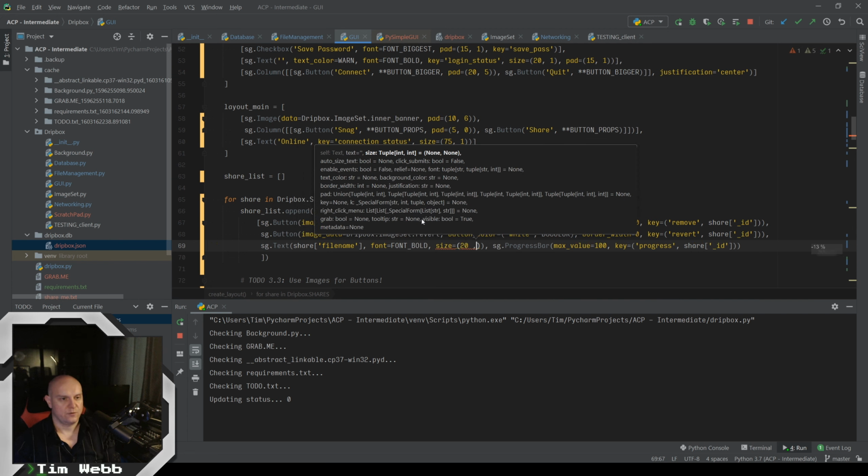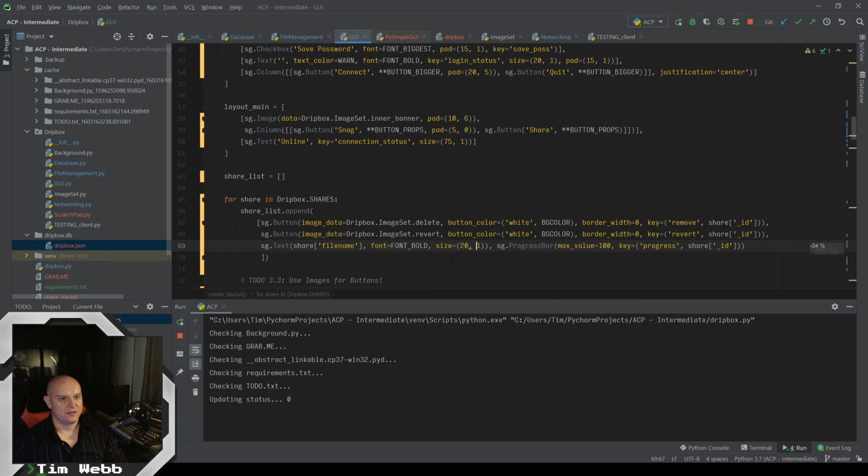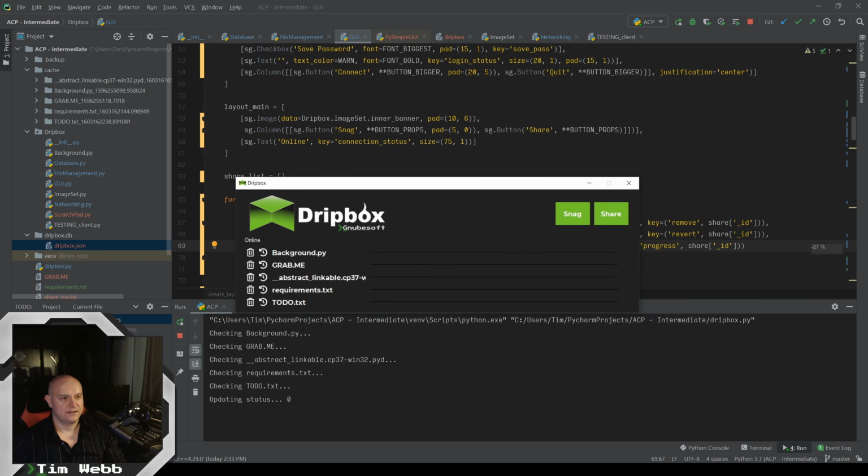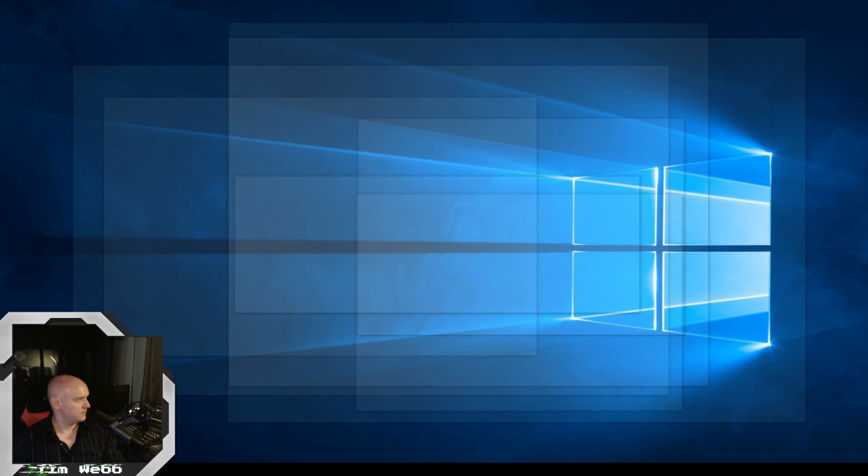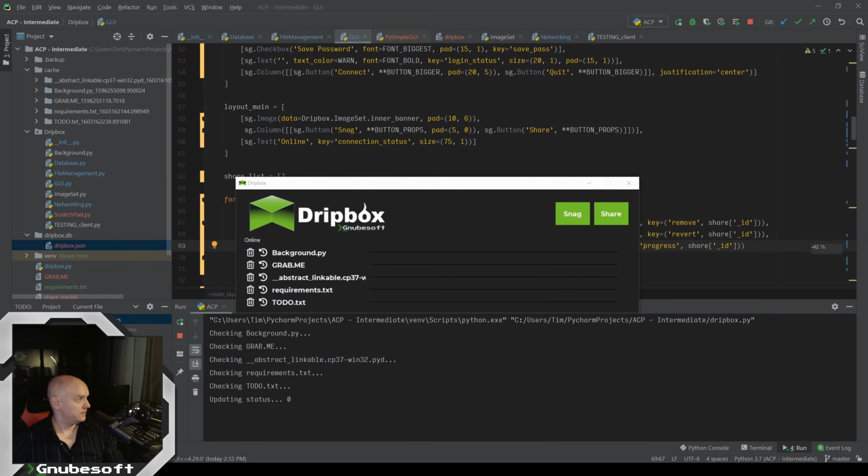So like if we set it to like 20 and 1 here, that's immediately going to give us, I don't know if that's the right number, I'm going to check it in a second here, but that is going to immediately give us a line. It says, it doesn't matter how big this text happens to be, the text label itself is 20 characters wide. Let me double check now with the previous version to see what I did here.